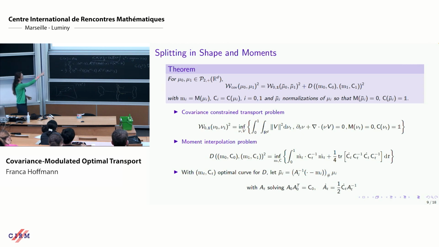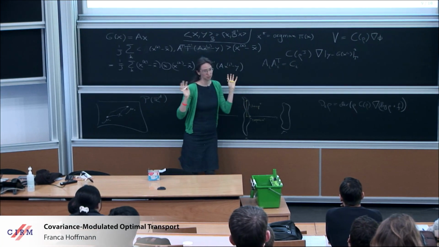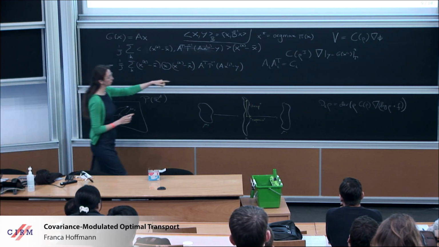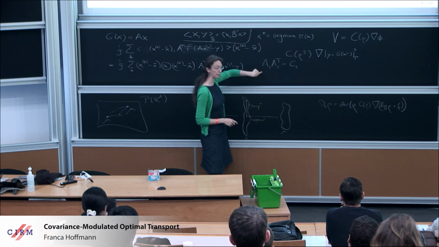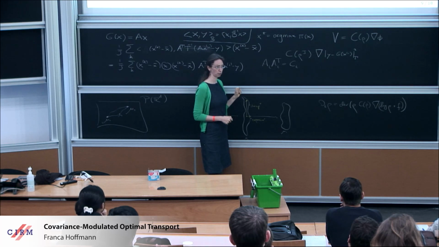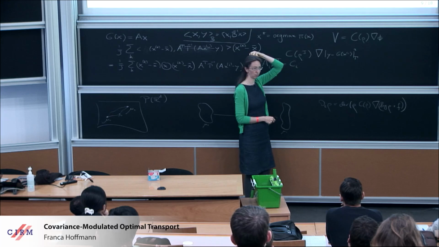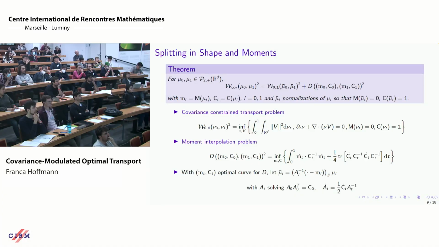Maybe just to note here that if you have an A_t that solves this, then for all times you will also always have that A_t A_t transpose is equal to C_t. Otherwise it wouldn't be a square root, right? And also, this C_t is always symmetric, but the A_t itself might not be a symmetric matrix. And something solving this ODE will actually be non-symmetric, usually. So that's the interesting thing. We're taking a non-symmetric square root.